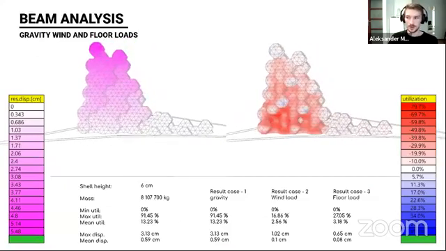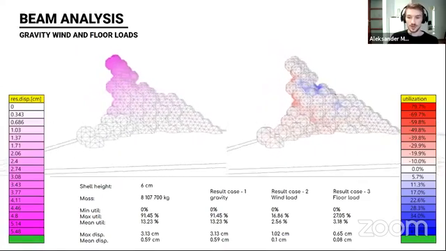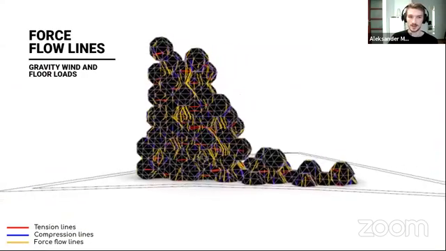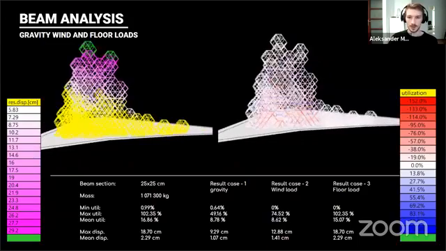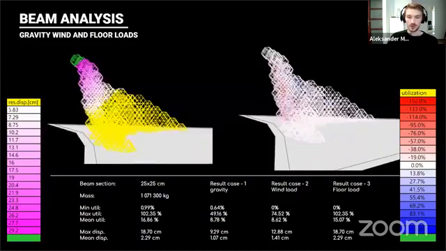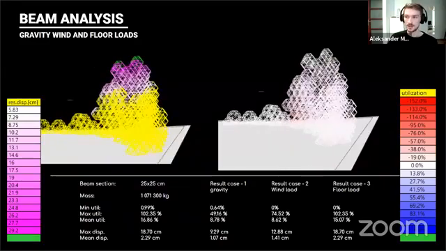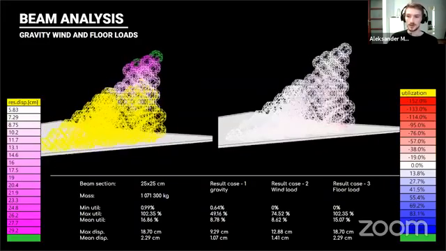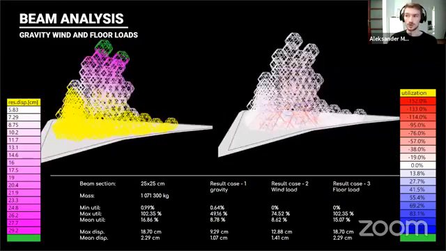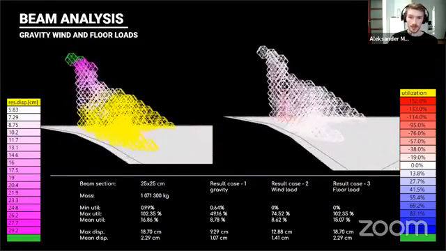Then we analyzed the model in different ways. The first one was the shell model. The second one was the beam model. We analyzed the force flow lines. What we took from those structural analyses is how we can reduce the overall mass of the building, and how we can achieve better stability and a lower carbon footprint on the materials used. We aim for using timber, rectangular timber sections and timber floors.